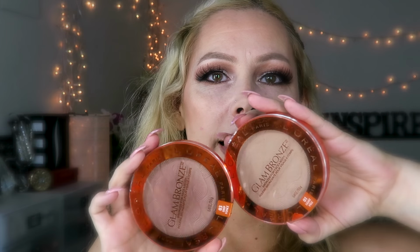I did add a little reddish brown because I just love the tone with this really deep, it's called Deep, and it's a L'Oreal Glam Bronze. I love using this as a transition. If you guys are not on board with this, I use the light right here. I have light and deep. I use the light for contouring, not today, but I use that for contouring on a daily basis. It's such a beautiful color. But then I use this one today for the reddish tones, just because that's the vibe that I got. And actually, this is called Vibe Tribe by MAC, so I just thought that reddish color looked perfect with it.